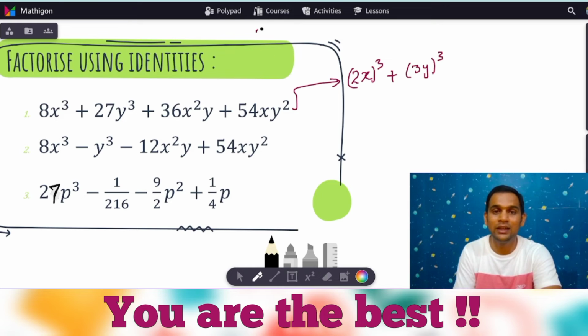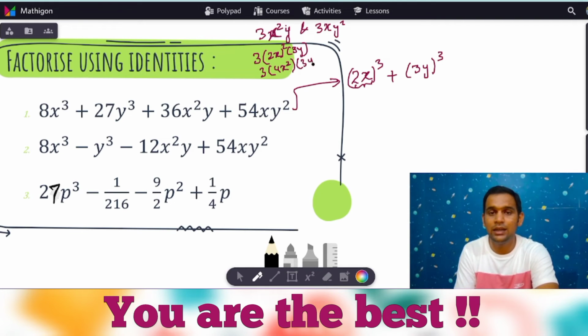That means we need to verify these two terms, 3a square b as 3x square y, and we need to verify 3xy square. All these extra terms act like a verification. So we have guessed the value of x could be 2x over here and y could be 3y. Let's quickly go through it. 3 times 2x to the whole square times 3y, what do we get? 3 times 2x to the whole square is 12x squared times 3y. So 12 times 3 is 36x squared y. Can you see that? We have this term.